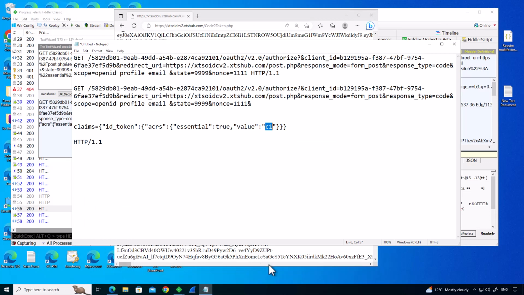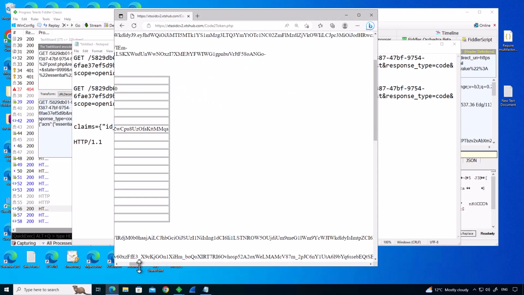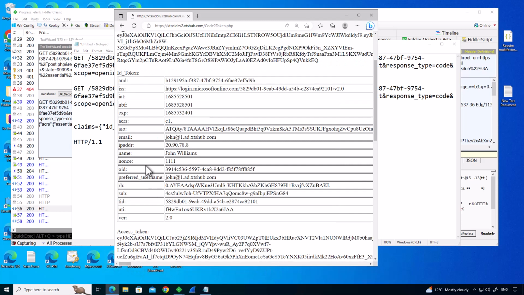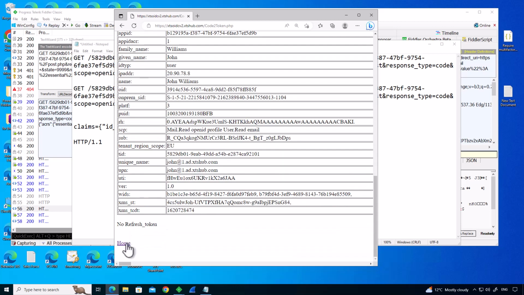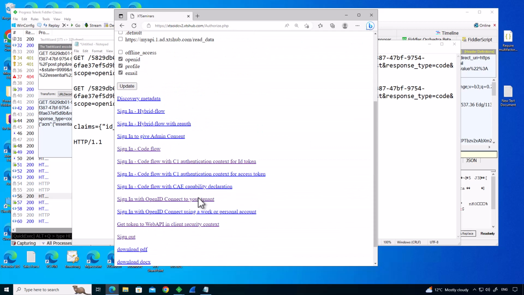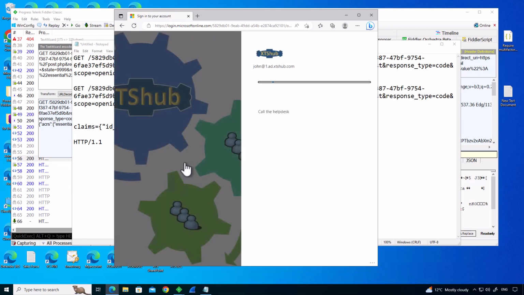If we go back to my application, remember I have a C1 claim. I got it because there was no policy in place. Let's go back and request that again. I've gone home and I'm going to do code flow C1 authentication context.